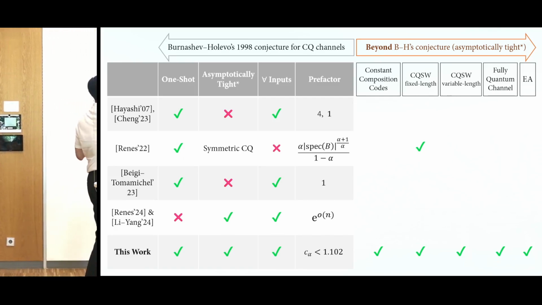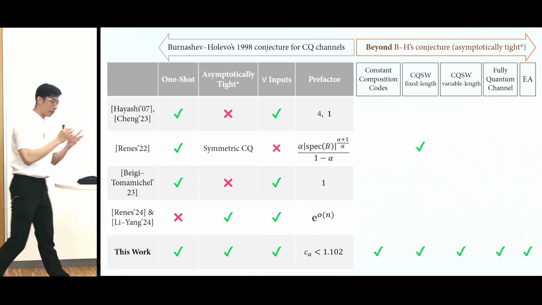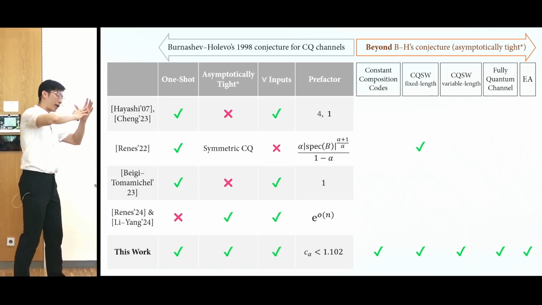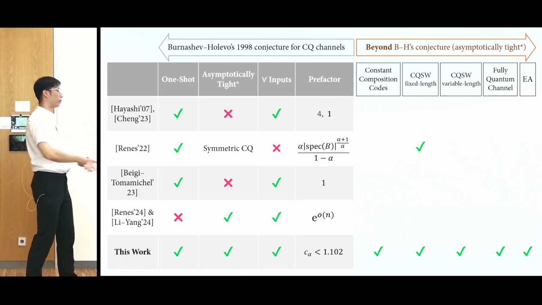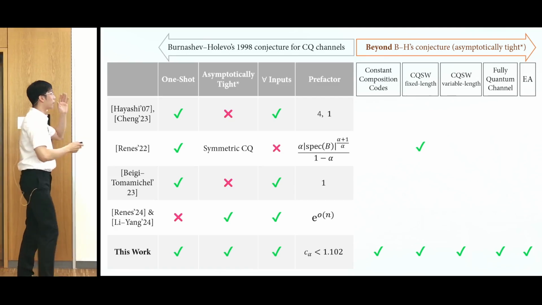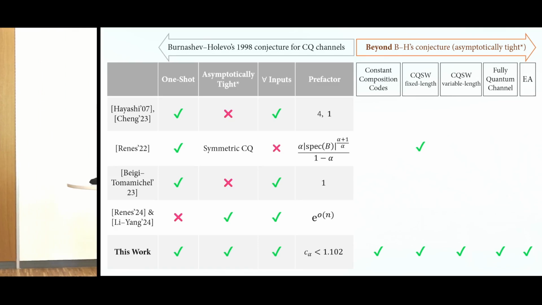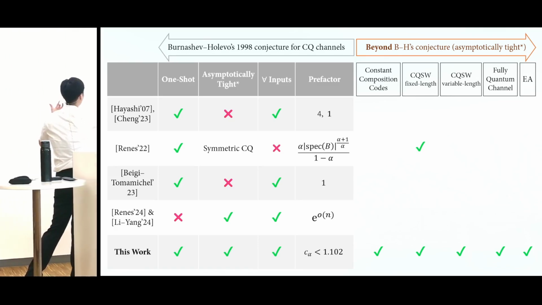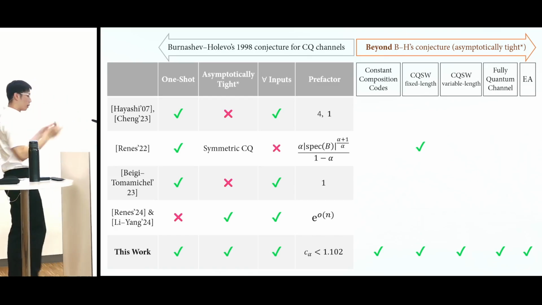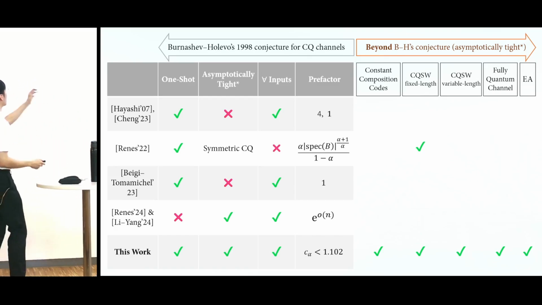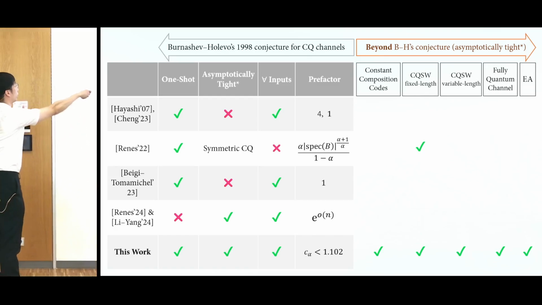And likewise, in the entanglement-assisted case, if you can prepare any entanglement between Alice and Bob, then use the pretty good measurement, and we obtain the bound. So the proofs for the fully quantum channel, the assisted quantum channel, and the entanglement-assisted quantum channel are very much similar to the CQ case because we can accommodate all inputs.